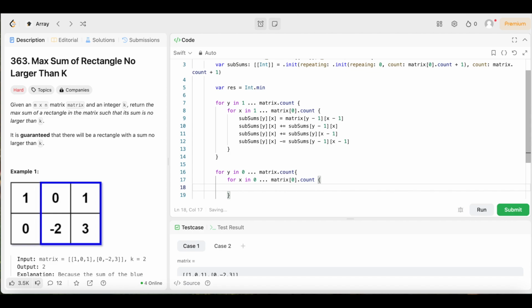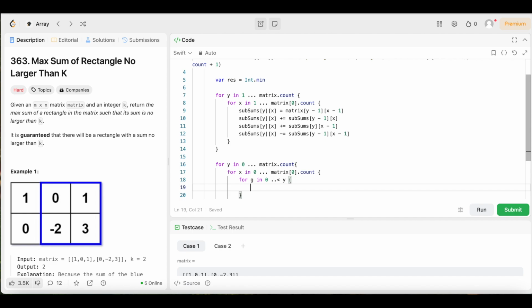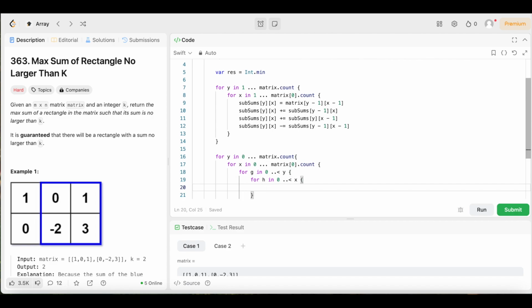Then for g in 0 dot dot less than y, open up the brackets. And for h in 0 dot dot less than x, open up the brackets.